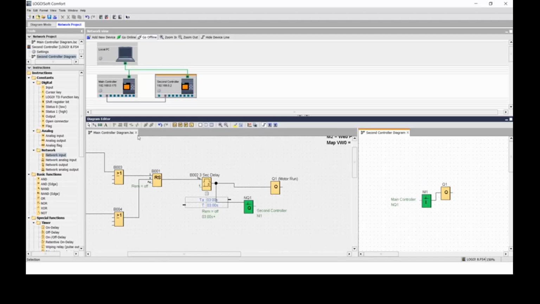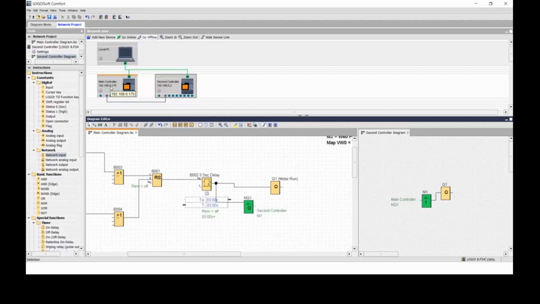Now we also have communications between the master and the slave. Again, really simple to do. In slave mode, remember, we don't have a user program inside the slave. It just acts as a dumb I/O device. So we can read and write to its inputs and its outputs directly from, for example, our main controller here.